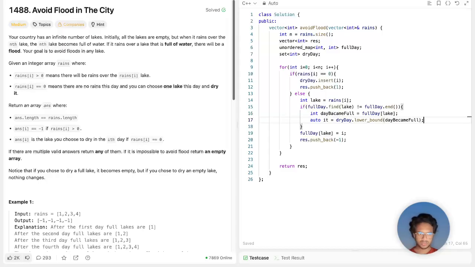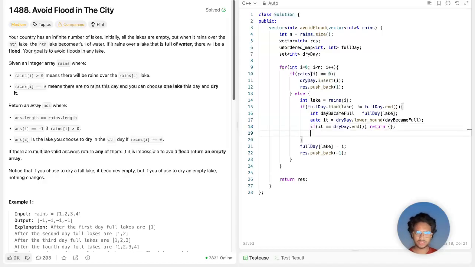If we don't find any day, it means the lake is full and we have no dry day available, so it will be flooded. So return an empty array. That's it.